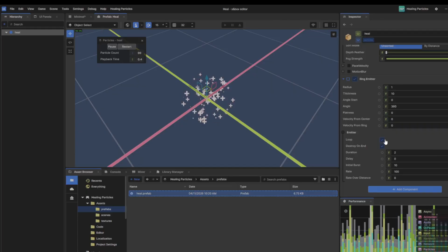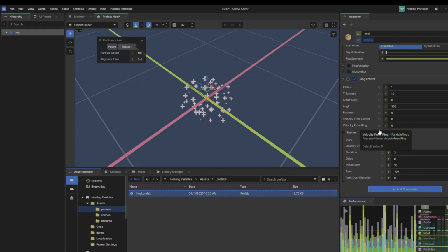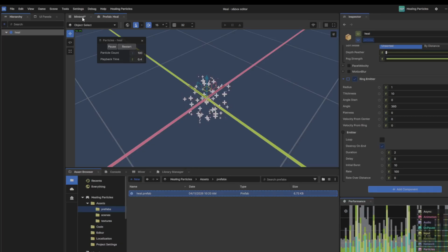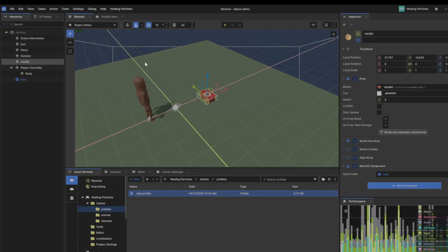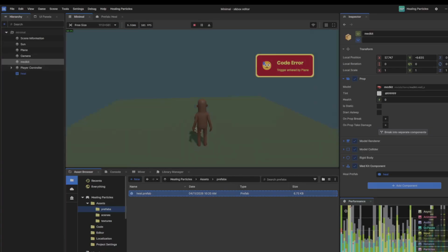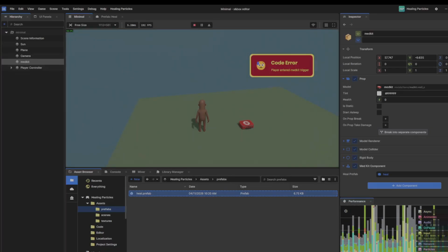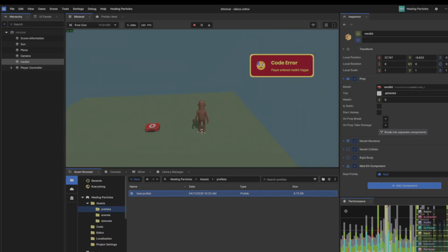Oh, sorry, I have to stop the loop. You just play once and then die. Let's show. Look, it disappeared. See?